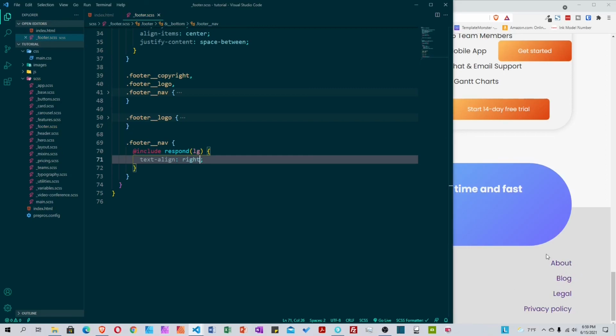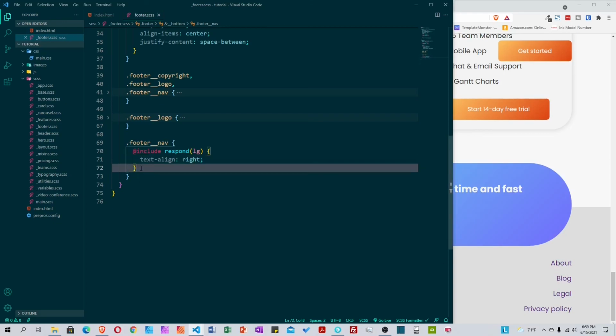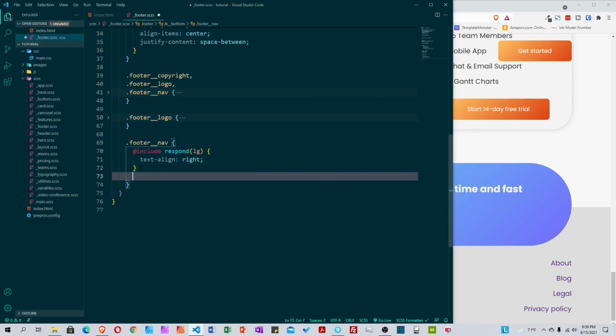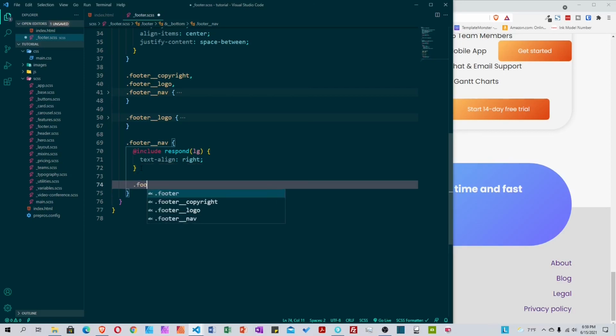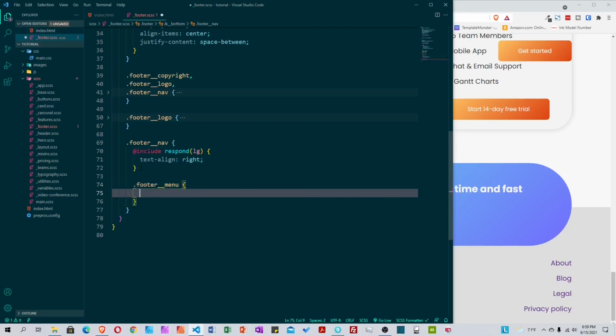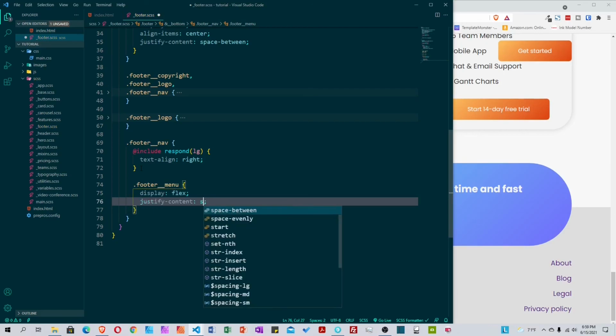Now inside of the footer, we had a footer menu which holds all of this. So we're going to select it right here. Footer menu. Say display flex, justify content space between, save this.